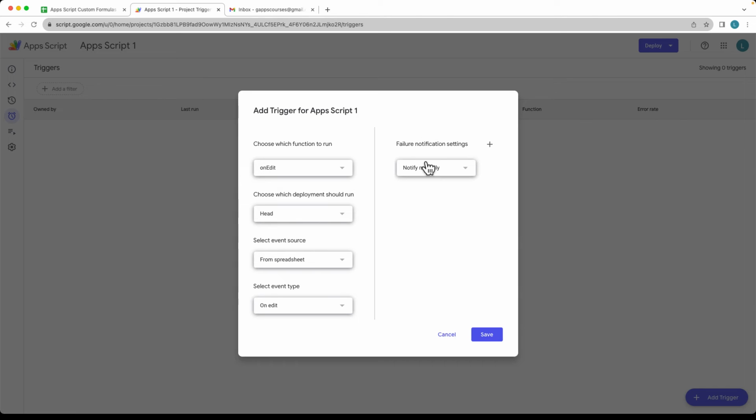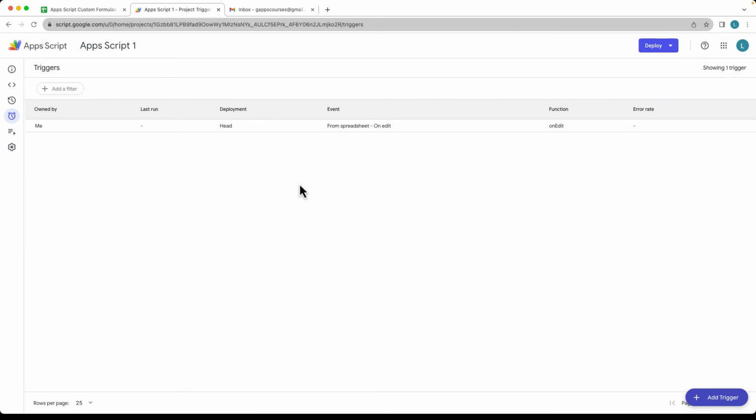And then this is an option here where it can notify you if there are any errors with the script running. So I usually do set it to immediately, but if you do find that you only want to monitor it every hour, daily, weekly, then you can update those as well. But I like to have it immediately notify me if there are any errors with the app script. So once you've set those settings, just hit save, and now you're ready to go.